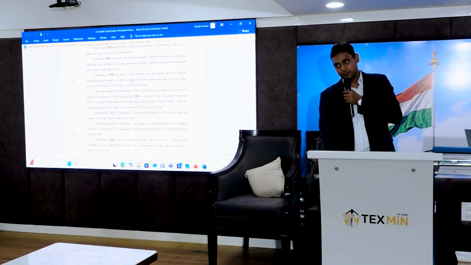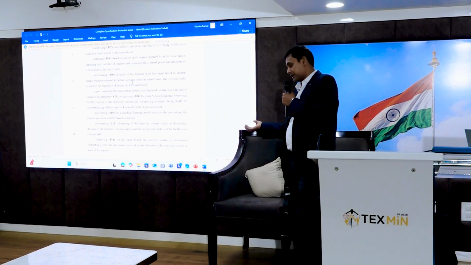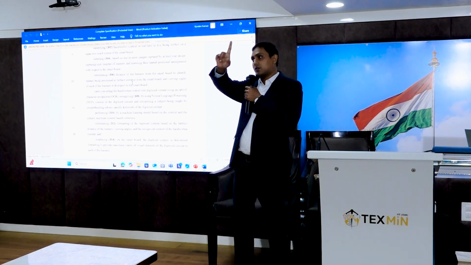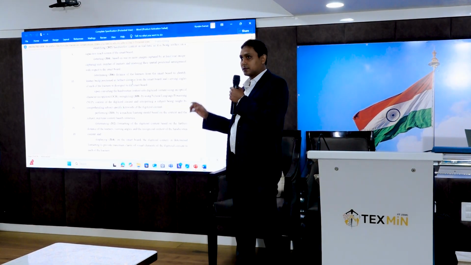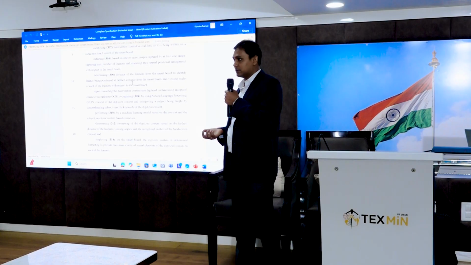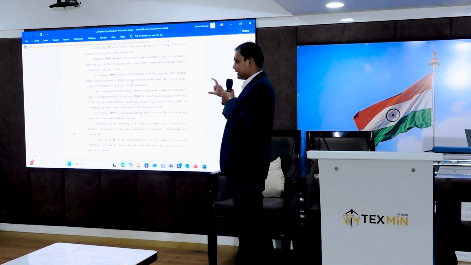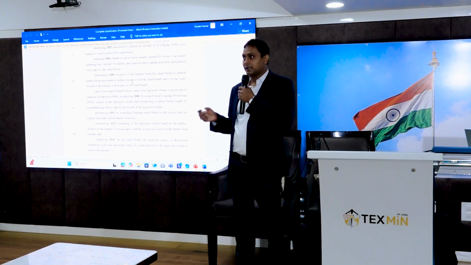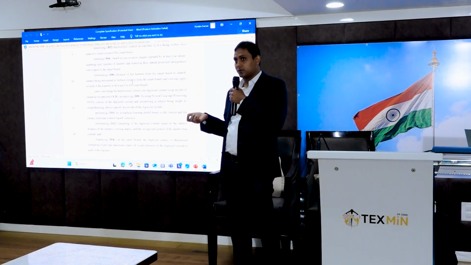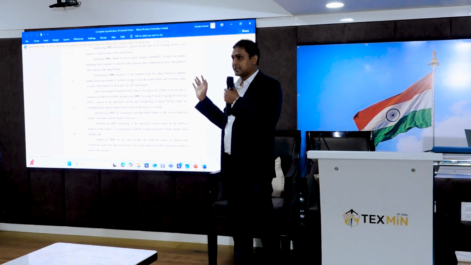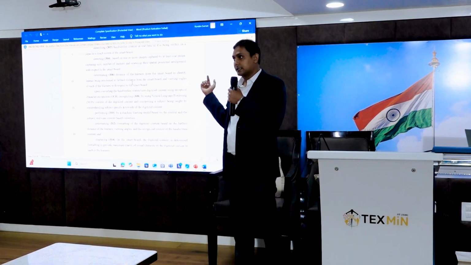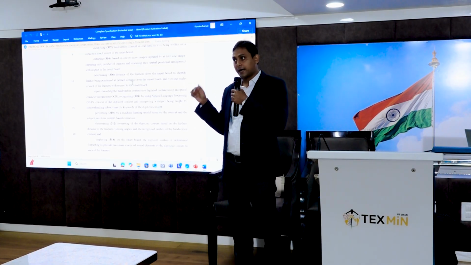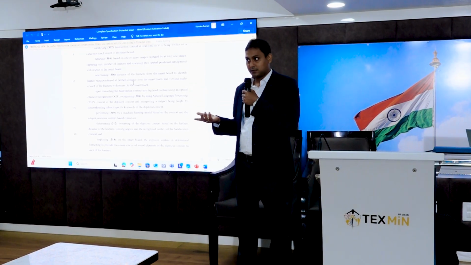So why is it required? Because see, here I am writing. Suppose a student is at the farthest corner, so he has to see that content. Based on that, the size of the content will automatically get increased. That's why the camera has captured the images. Then the distance has to be measured by the processor, right?